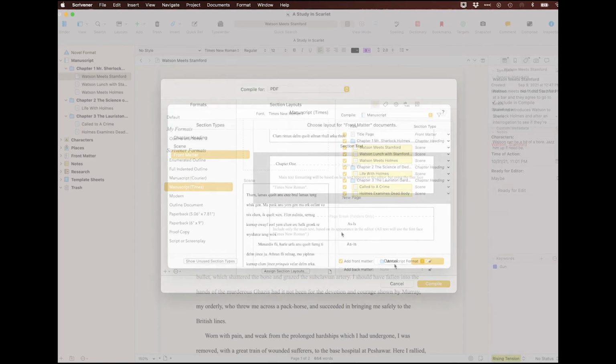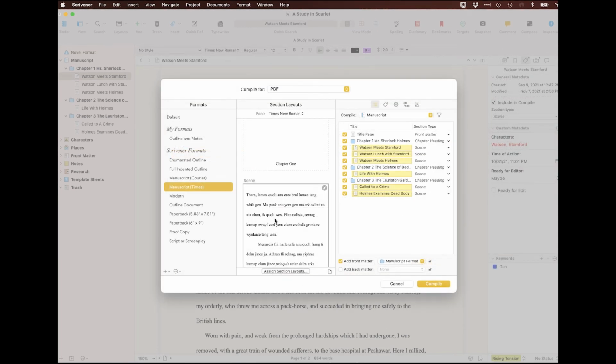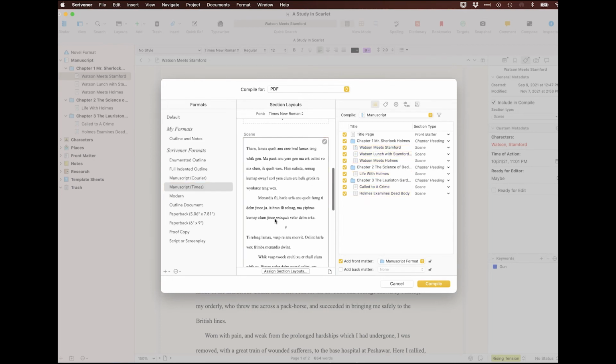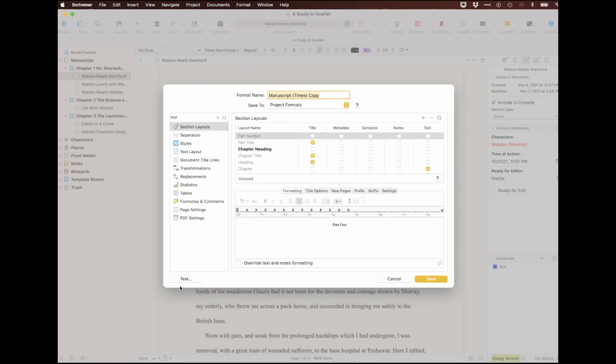Now, if you want to edit any of these default settings, so for example, let's say in scenes, I don't want an individual hashtag. Let's say I want 5 asterisks. What I then have to do is create a copy of this manuscript theme and change it in my copy. So for example, if I were to click on this to try and edit it, Scrivener would tell me that I need to duplicate the format and edit the layout. The other way you can do that is by coming down here, duplicate and edit format.